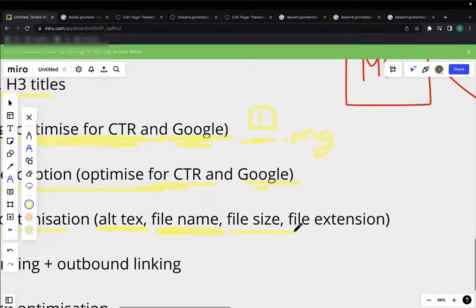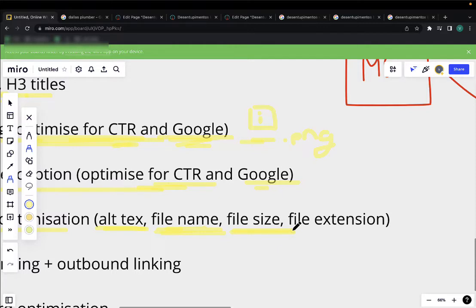Then the file size. Of course, you want to make sure the images you're uploading to your site are of quality, but they also need to be small in size, because if you have big images, say an image that's like 200 megabytes, the site will take ages to load and your page speed will decrease, thus your rankings will eventually decrease. So you want to make sure your site loads super fast. There's also a video in this course regarding speed optimization where I go from A to Z on what you need to do. But this is a first step, which is optimizing your file size.